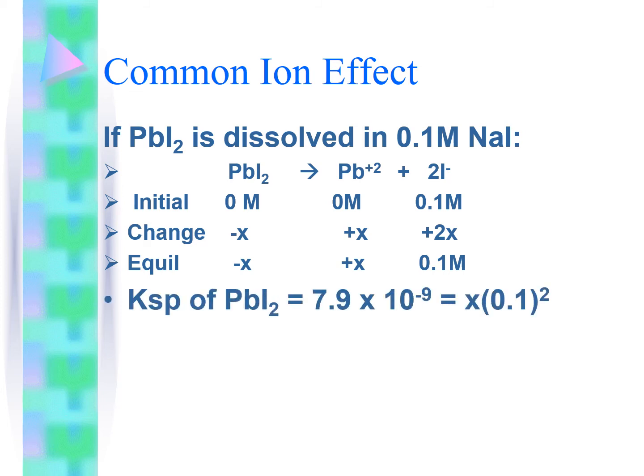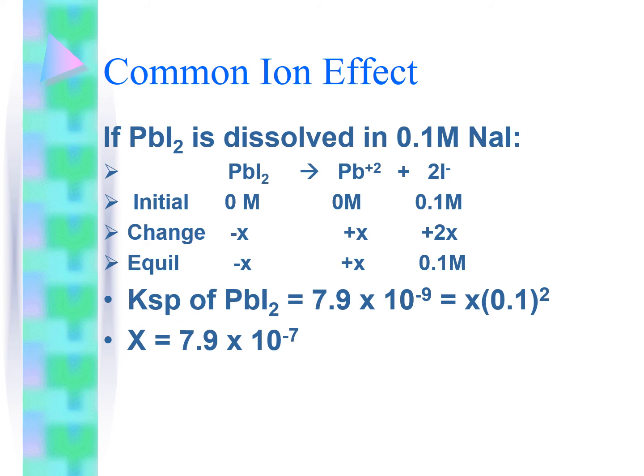We had a KSP value that was just 7.9 times 10 to the negative 9. So I don't have to include the plus 2x in the 0.1 molar solution for the iodide. All I care about is the 0.1. This is going to make your math really easy. And if you plug your answers for x back into KSP, you'll see that the values work by just assuming that the 2x is negligible compared to the 0.1 molar that you already had. So when you plug that in, you'll just have x times 0.1 squared, and you get that x is 7.9 times 10 to the negative 7.